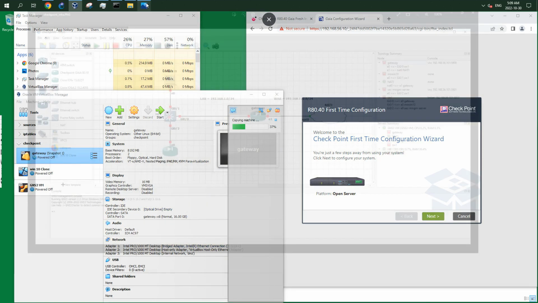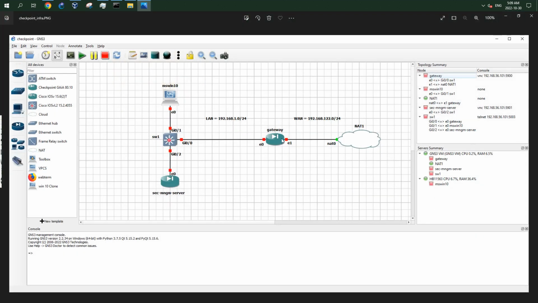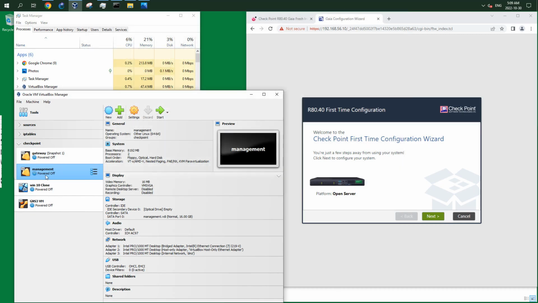Meanwhile, I'll show you once again. So now we created the gateway. We will create the management. As you see, we need only one interface, which is part of the LAN. Right, so once again the IP addresses, as you see, LAN we have 192.168.56.0. Here it is a different one. It is 172.26.22.0, but I'll show it to you after that. Okay, so it is done.